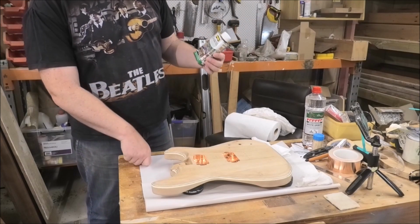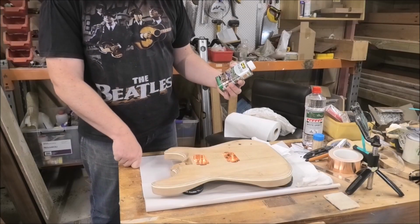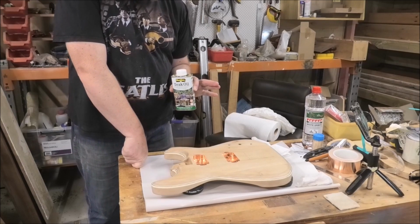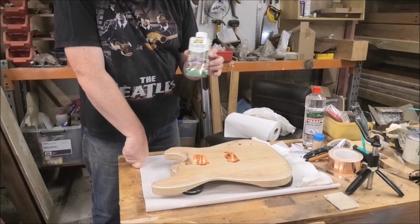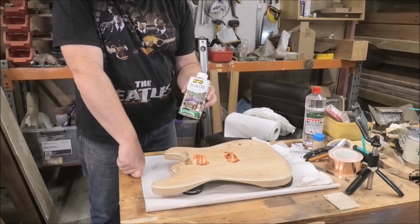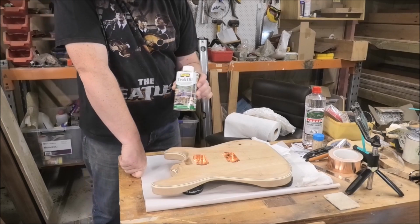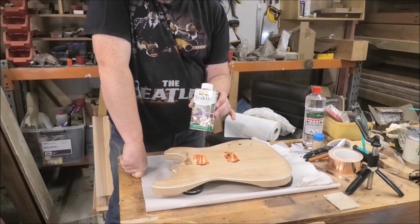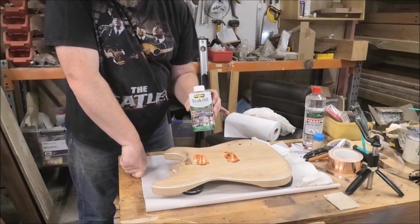Teak oil. I've used it before, but not on a guitar. I'm using it now because I liked the results that I got on another woodworking project. Do you know what teak oil is? There's no such thing as a teak, well, I was going to say there's no such thing as a teak tree. There is, but there's no such thing as anything called teak that produces teak oil. That's not why it has that name. It's so named because it's commonly used on outdoor furniture, which could be made from teak. So it's oil for putting on teak. But of course you can put it on whatever you like.